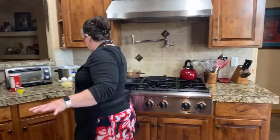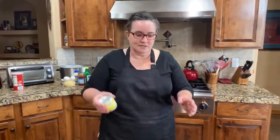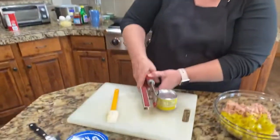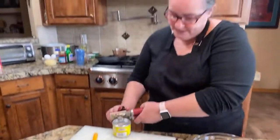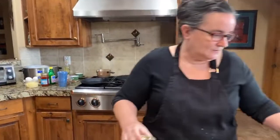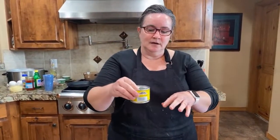So now that we have the pickle in, the next step is whether you want something different in it. I'm going to put green chili in one of these because I like the bite, and because I don't have onions, this will give it a little bit of that tang that you would get. So a lot of times when I'm cooking, I'll just use the liquid.